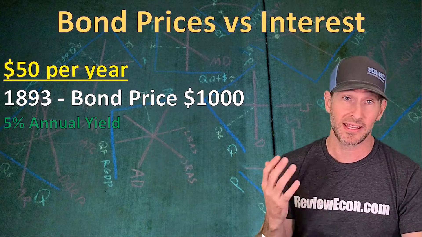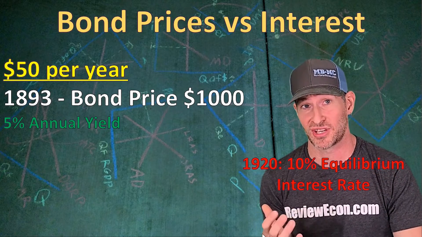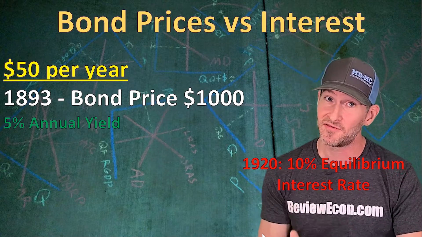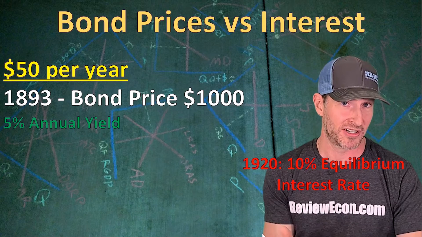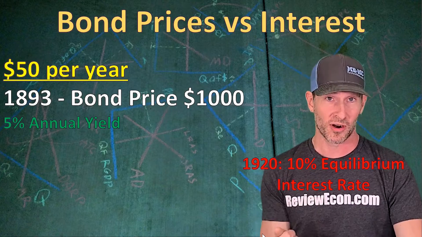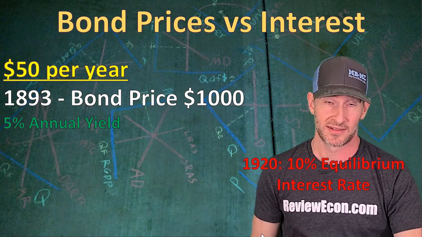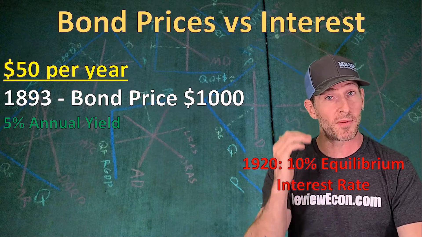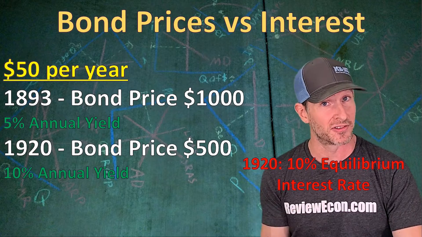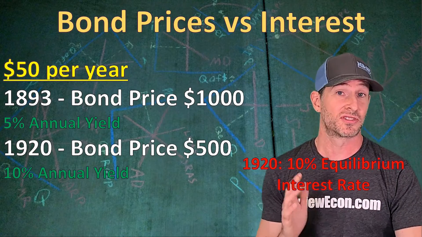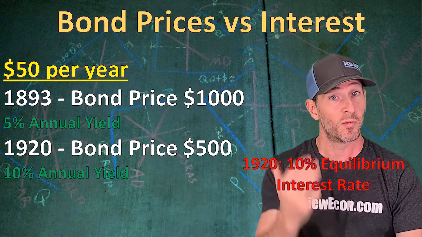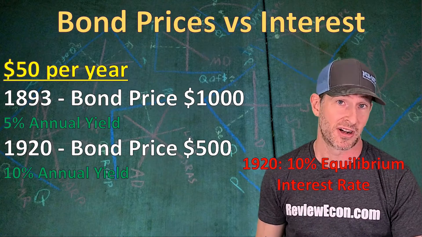Let's say that in 1920, the equilibrium interest rate increases to 10%, up from the original 5%. Since the bond still only pays $50 per year — assuming it never expires — then the $50 it pays per year is no longer going to be worth the original $1,000 purchase price. That original purchase price of $1,000 is going to drop all the way to $500, because $50 is 10% of $500, where it's only 5% of $1,000. So since that interest rate went up, the price of the bond on the open market in 1920 would drop down to $500.